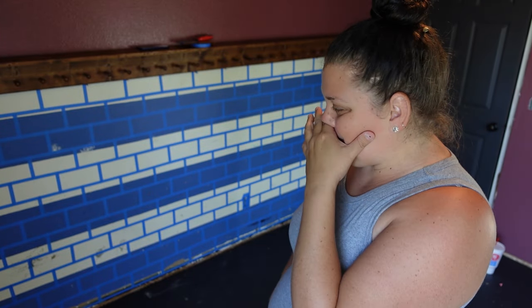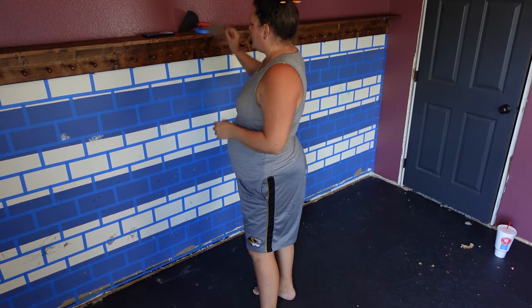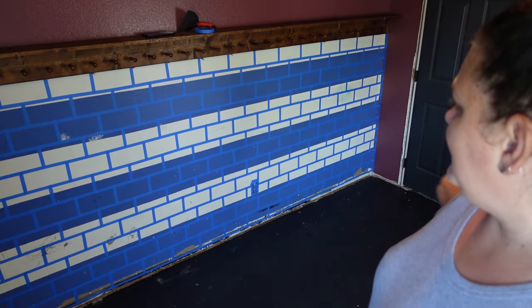So I sat my booty down and I just started working on one section at a time, and boy, did that help my knees and my back. So if you have to do that, once you get the pattern established, it's pretty much the same thing. You just wanna make sure to try to get your brick in the center. So just kind of center it as best you can and then work that way. And that's how it does it.